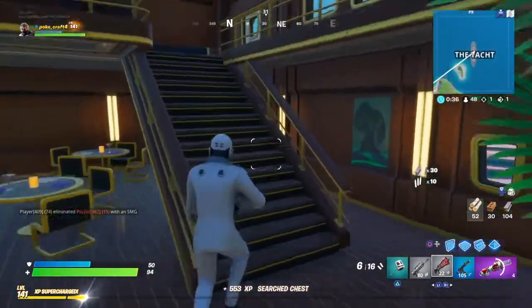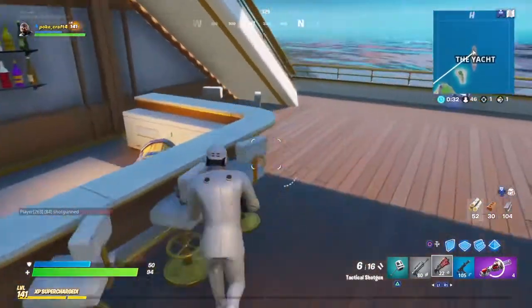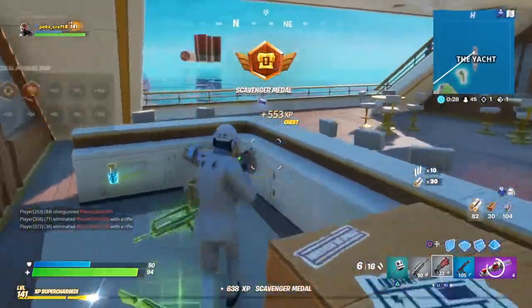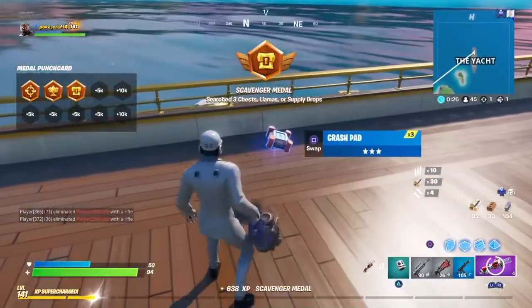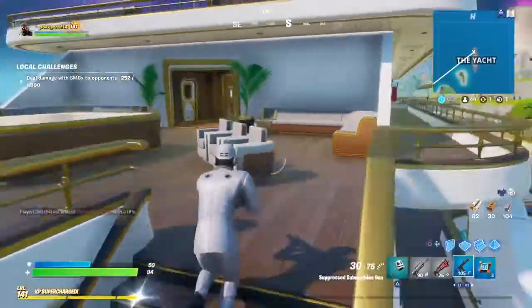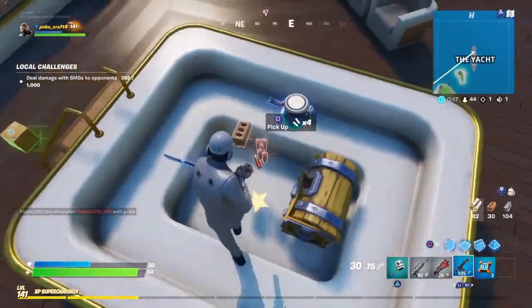Literally, the whole lobby could just get full of the new Agent Peely, but people might not have got it. Guys, these are the crash pads. This is the crash pad I have to pick up. Now guys, I do want to go in the vault still because I think I might be able to get out that easily.